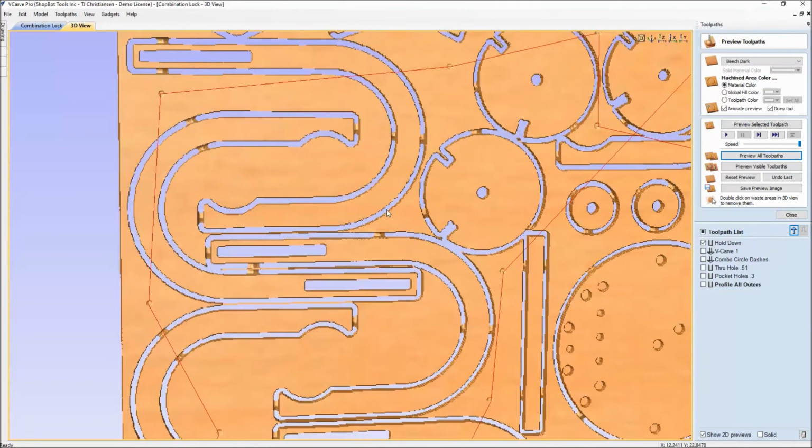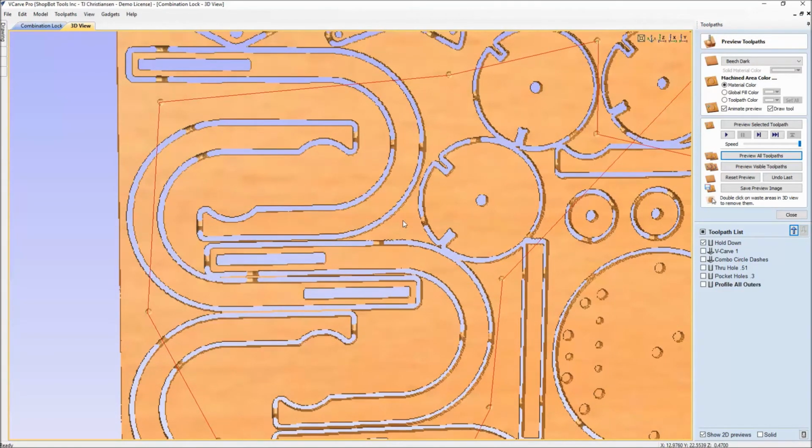Well, over here in an example where there is no hold down, what we will see here is without these tabs, this part would have a very good chance of becoming loose and moving around. And even with tabs, it's a small part that's left in there. This is so narrow along here that this isn't going to matter. This is actually just going to end up being a thin piece or even sawdust.